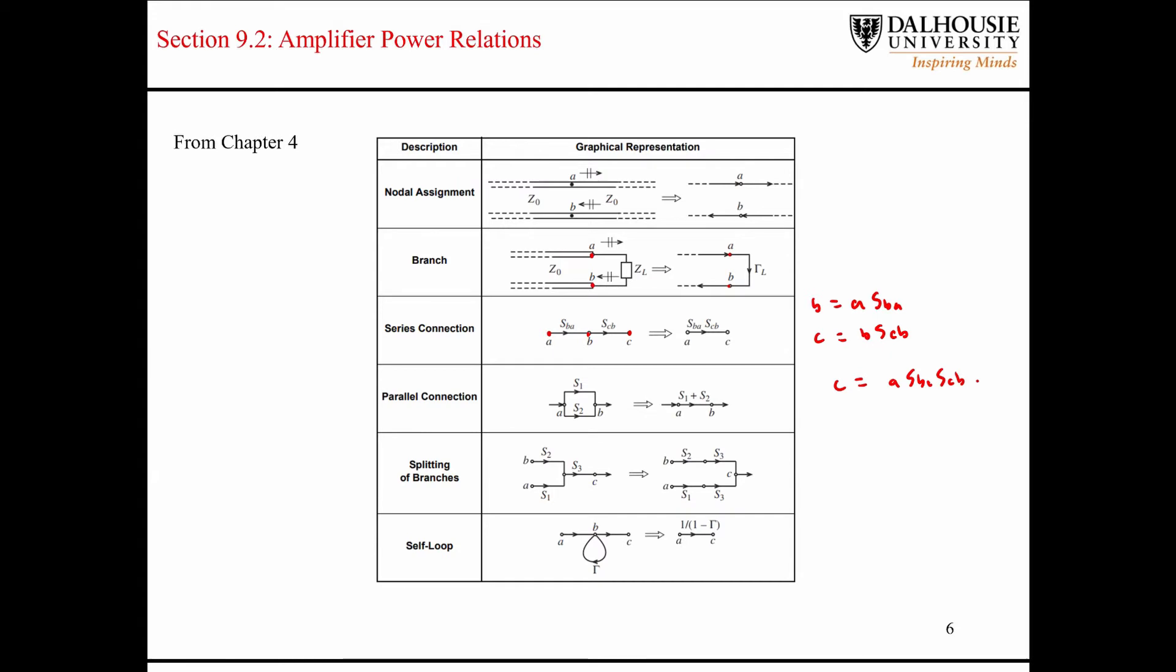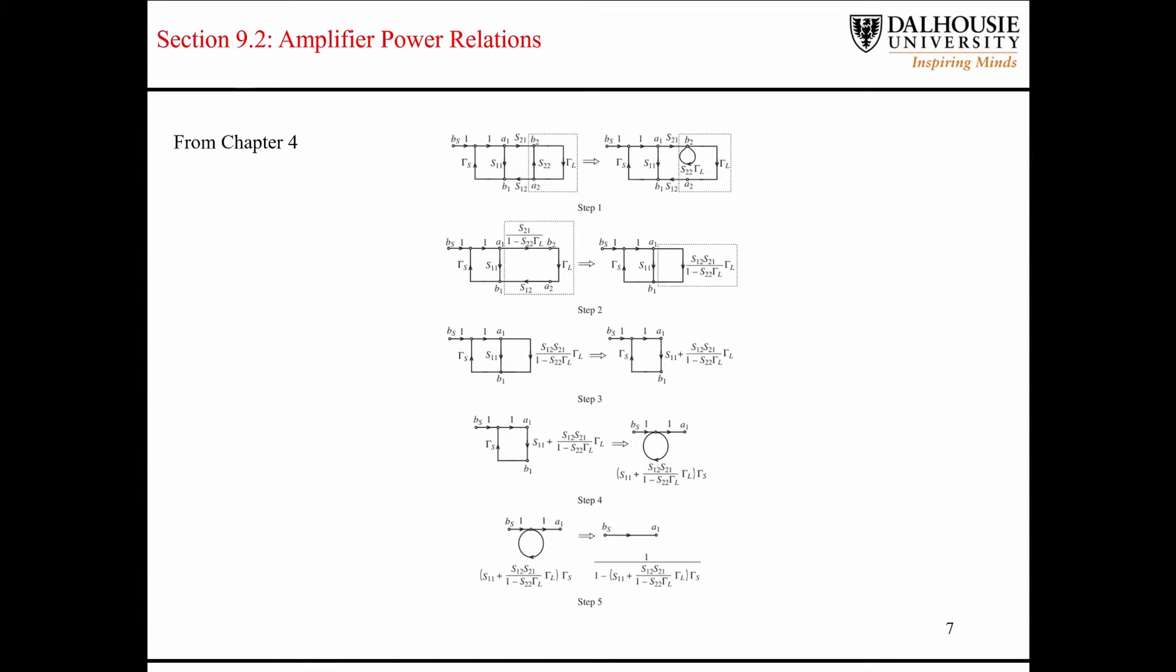Here's a quick little example. We won't get into it, but basically through a sequence of five steps, you can see that the signal flow graph that we saw earlier is simplified into the one shown down here. We won't get into the details of this, but it's in Chapter 4, and if you want to review it, then go ahead. One thing I do want to point out here is that during this process, the input reflection coefficient can be derived. I derived it a different way, but it can be derived using the signal flow graphs like this.